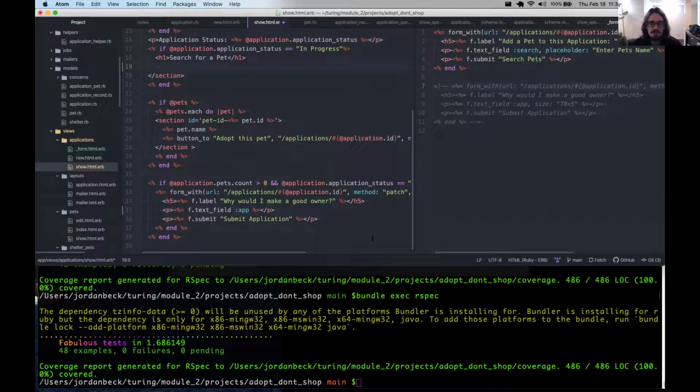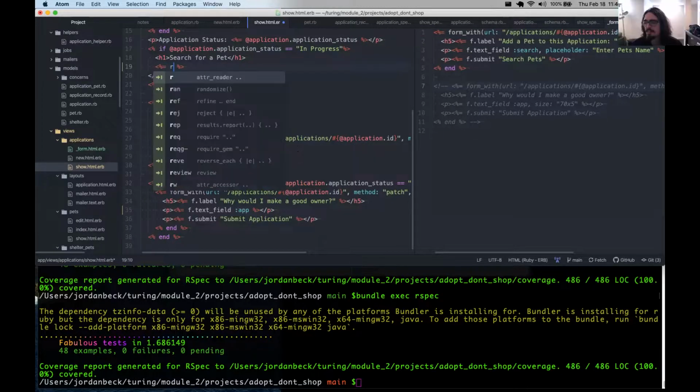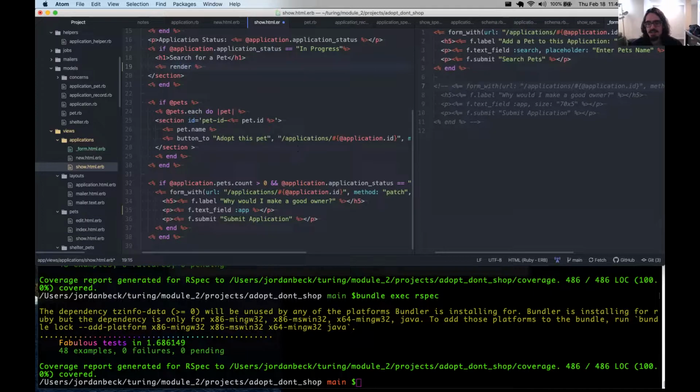What I want to do is do one at a time rather than try to do everything at once. So let's do a visible ERB tag here, and then we'll say render. Syntactically, it's nice to have a space.